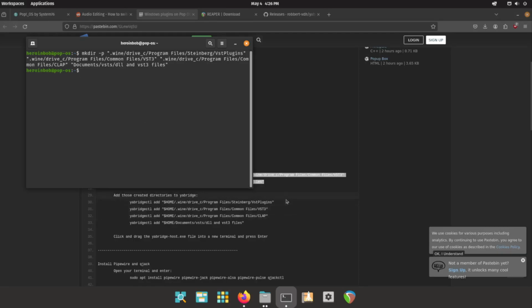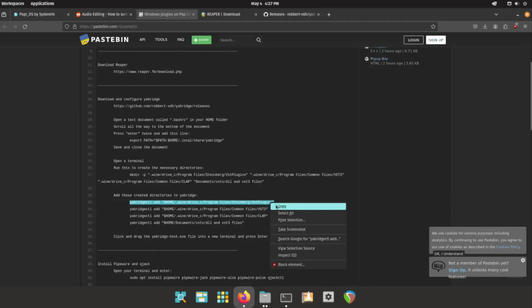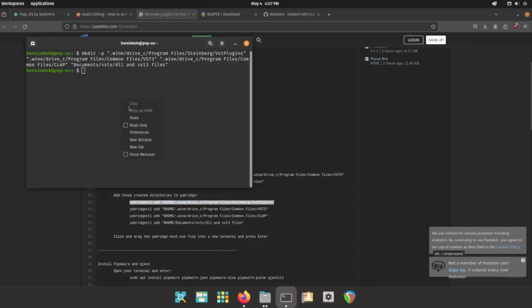Now go back to the paste bin and line by line, I want you to copy these commands right here that start with yabridge, ctl, add, and then a path. This is going to add those paths to yabridge's preferences so it knows where to check for new files. So copy that, go back to your terminal, paste it, and hit enter.